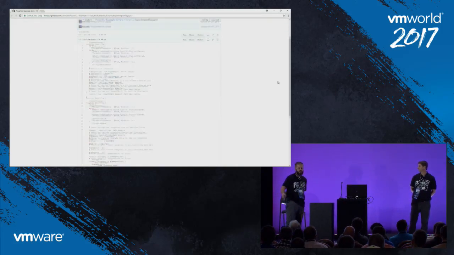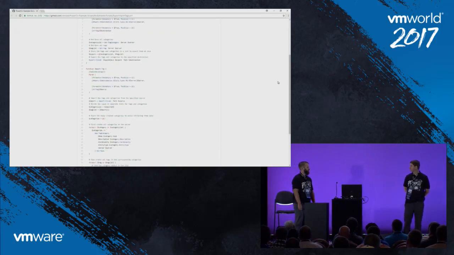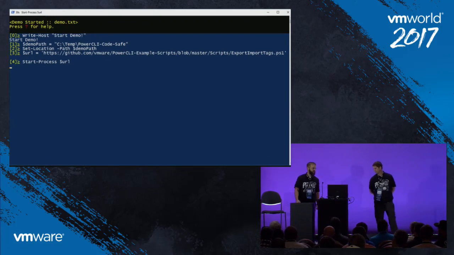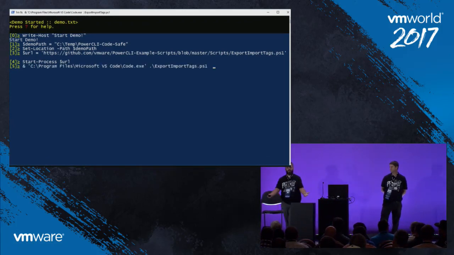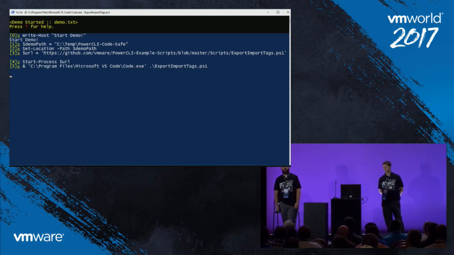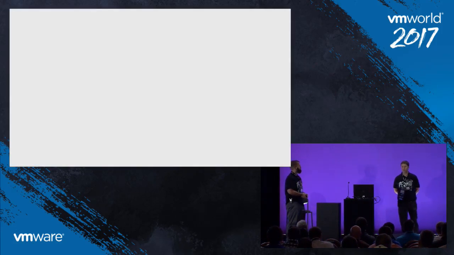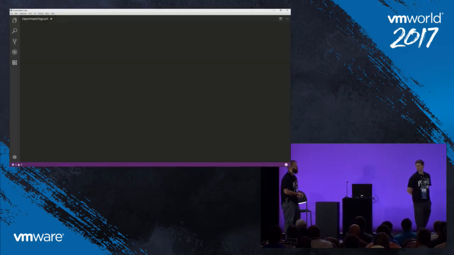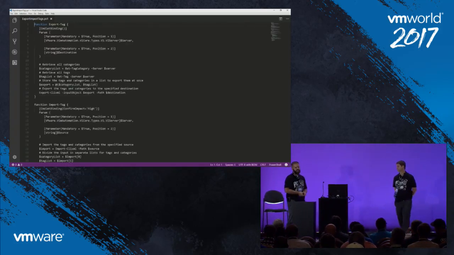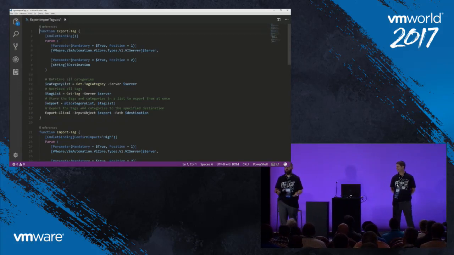You can do that if it's something that's out there on GitHub, you can open it up in GitHub and read through it. If it's something that you downloaded, which we're about to see here, open it up in your ISE, in your Visual Studio Code or ISE or whatever your favorite platform is. It's another great way to learn is looking at other people's code, and you usually don't have to recreate the wheel. Absolutely. Stealing is okay in the automation space. It's almost encouraged.